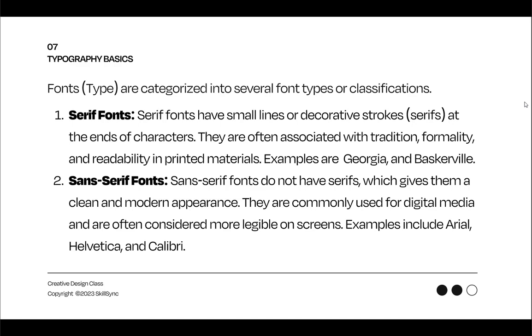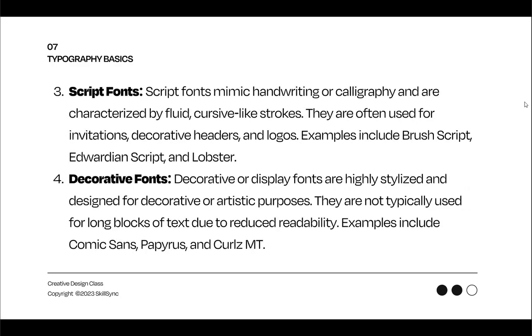2, we have sans serif fonts. Sans serif fonts do not have serifs, which gives them a clean and modern appearance. They are commonly used for digital media and are often considered more legible on screens. Examples include Arial, Helvetica, Calibri, Montserrat. Script fonts. Script fonts mimic handwriting or calligraphy and are characterized by fluid cursive-like strokes. They are often used for invitations, decorative headers, and logos. Examples include brush script, Edwardian script, and lobster.